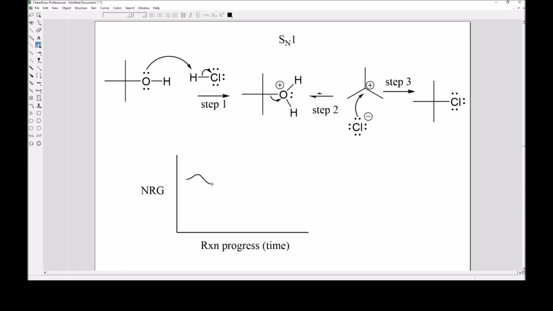Now the second step, you'll notice I drew the equilibrium arrow, that's a little steep, as not favoring the formation of the product of this step. This arrow here goes way back. And the reason that it goes backwards is because over here, everybody has an octet. Over here, this carbocation no longer has an octet. It only has access to 6 electrons. Carbocations are generally very unstable, and they are a defining feature of SN1 chemistry. So SN1 chemistry typically involves the formation of a carbocation.